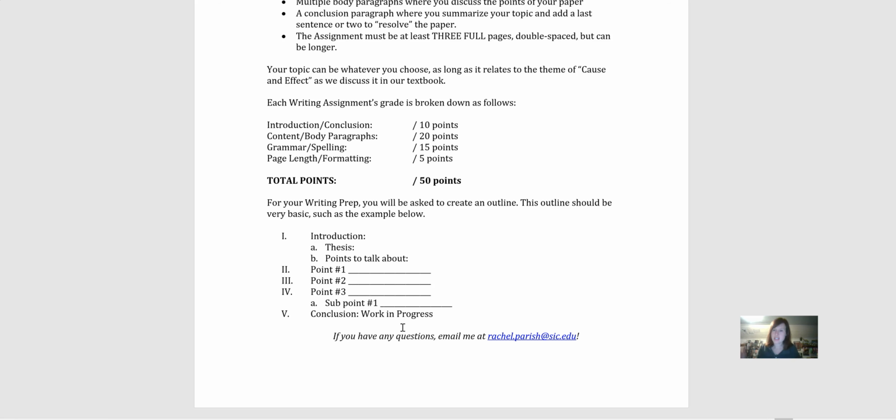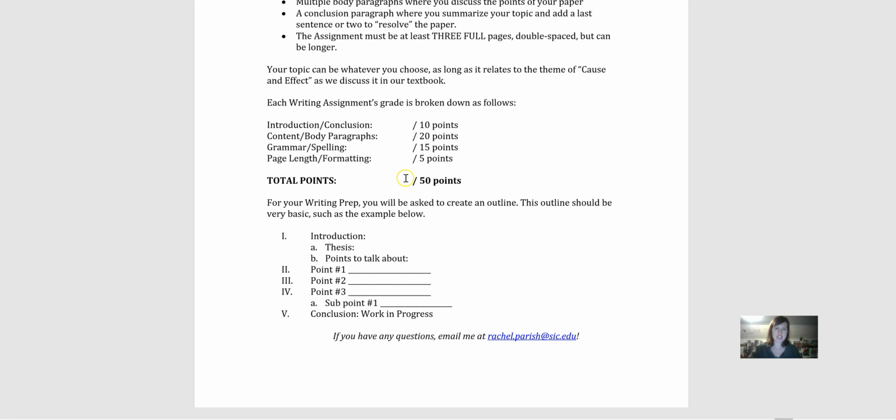So one topic that you could possibly choose, which I'm pretty strongly opinionated about, is consolidating schools. A lot of high schools in our area have been consolidated over the years. Massac County, Hardin County, Pope County, Gallatin County, those are all county schools, whereas you used to have every town had a school, and now they're all consolidated. I myself grew up and went to Glacier, which was not a consolidated school. So I have my own opinions about whether or not counties should consolidate and the pros and cons of that, and that's sort of what this paper is about. So if I chose to write a cause and effect paper, I would choose to write it about consolidation.